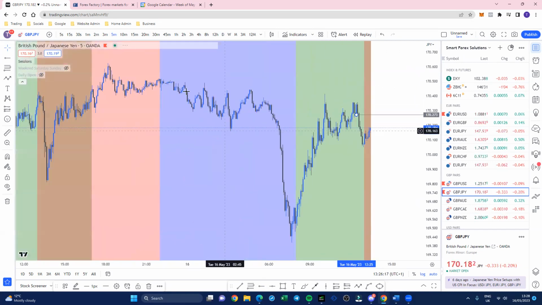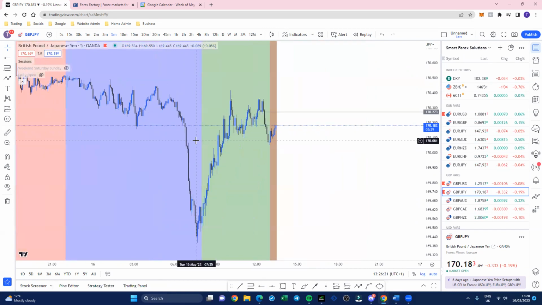So we have got both sides of Asian session, but to be honest, that's not really a problem with this pair. So with this pair here, it's not really an issue, Asian session liquidity, because you can see here you get a lot of volatility in the Asian sessions, and the reason for that is the yen pairs and things like that, they trade in those sessions. So you expect to see their banks, their institutions, things like that trade within those areas.